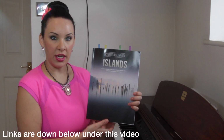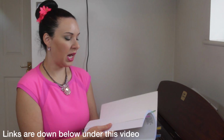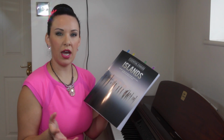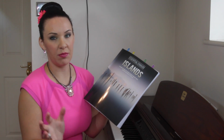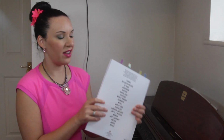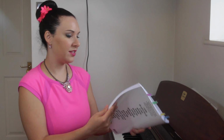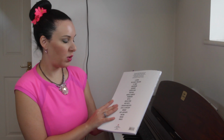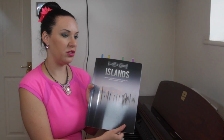Inside this book there are 19 pieces. This book retails in America for around $15 to $20 depending on where you get it from. I'll put links of where you can buy this book directly underneath the video, so go and check there. And in the UK for anywhere around £12 to £15. So it sounds like quite an expensive book, however it's quite a thick book, at least half an inch thick. There are coming on for 20 pieces in here, which for a book is actually quite a lot. So you do get your money's worth with how many pieces you've got in the book.